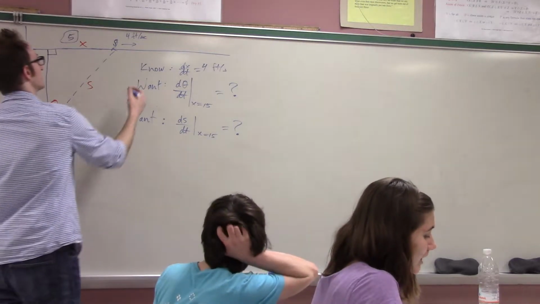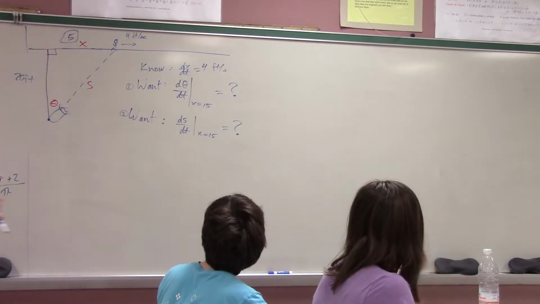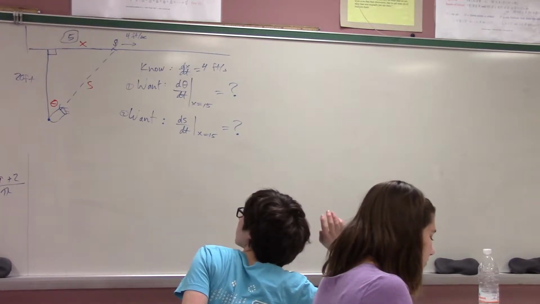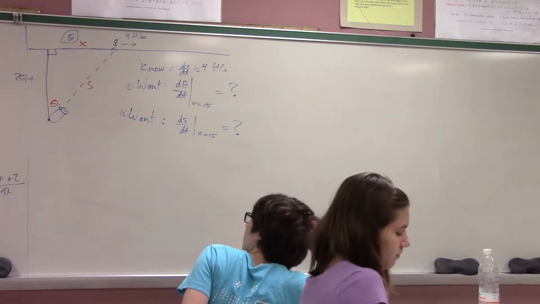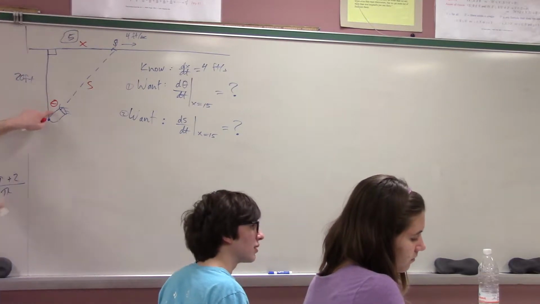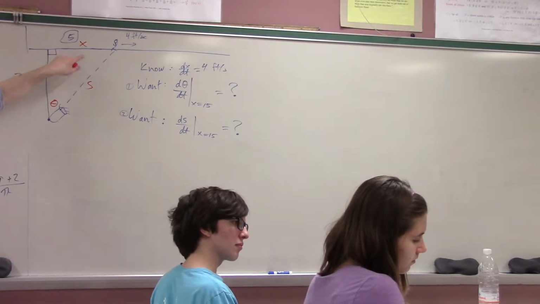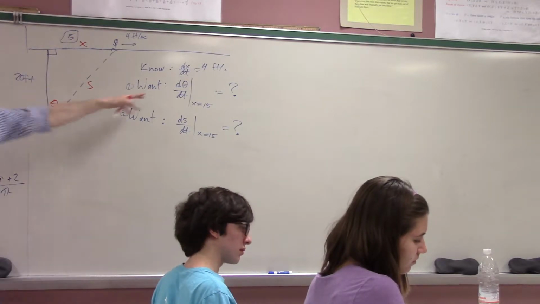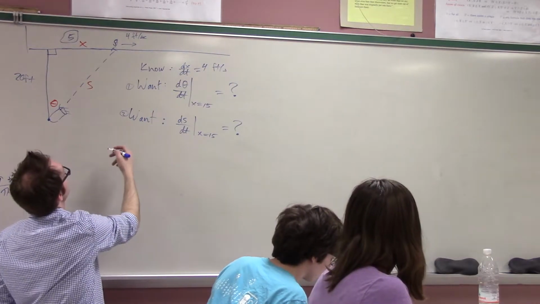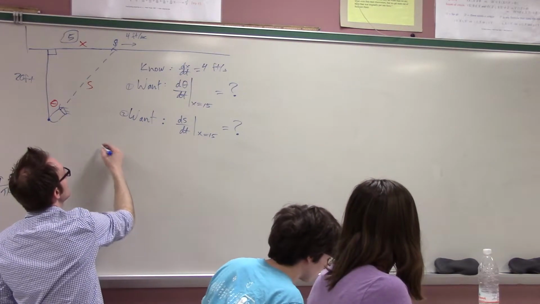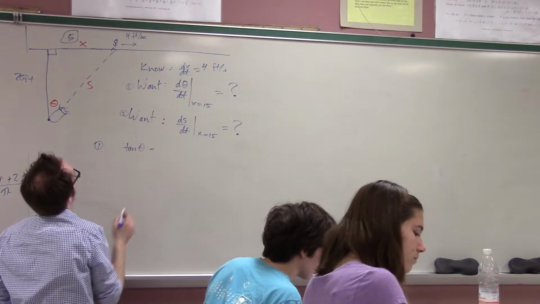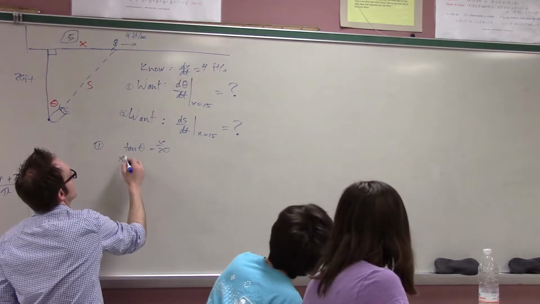Let's suppose we're going to answer this first question first. If I'm interested in d theta/dt, then I need a relationship that gets theta involved. What should I do? Tan. I'm seeking a relationship simply between theta and x for starters, because x is the rate at which I know and theta is the one I want. So what is the relationship between x and theta? Solving this first question first, we usually get that tan theta is x over 20, or x equals 20 tan theta.